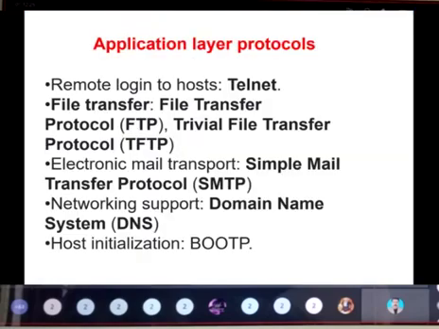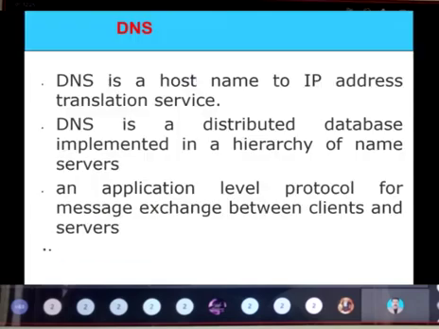So the application layer protocols are remote login to a host, that is Telnet. Telnet is a protocol which is used to communicate with a remote system, a remote location. Then File Transfer Protocol, Trivial File Transfer Protocol, electronic mail transfer, that is Simple Mail Transfer Protocol, SMTP, DNS, Domain Name System, and BOOTP, that is Bootstrap Protocol. So these are the protocols used in the application layer.